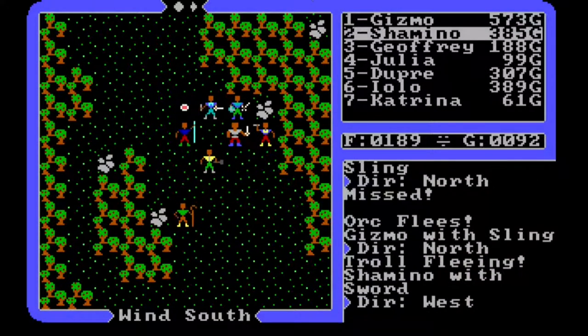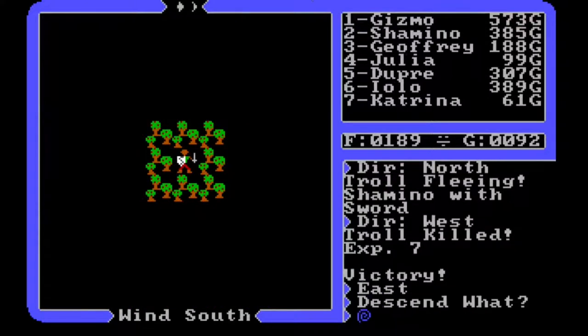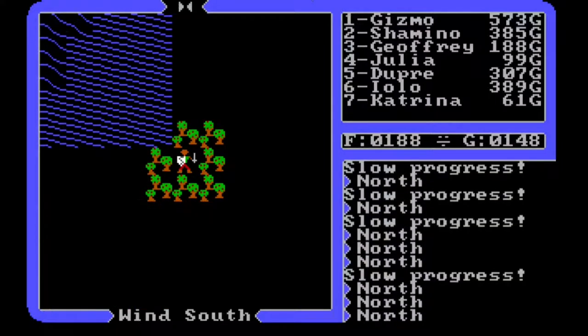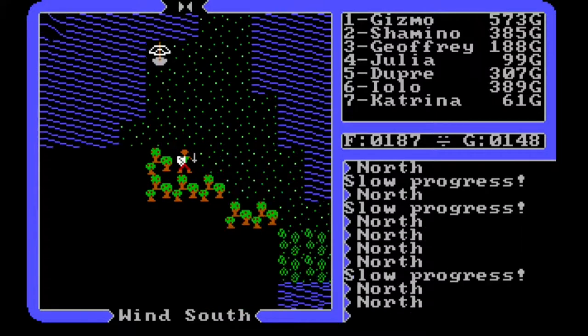Alright. Oh, it's just us and the troll. There we go. 56 gold. So we're slowly building our gold back up. That'll enable us to buy some reagents. So now we gotta find our ship again. Yeah, it was north of here.